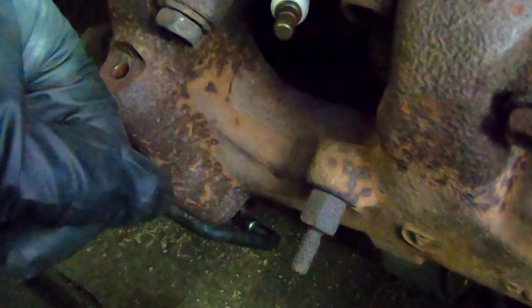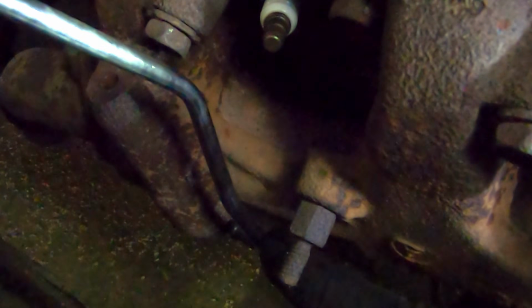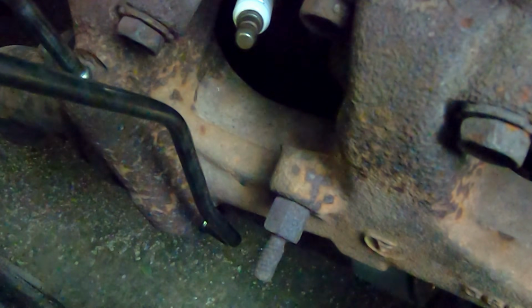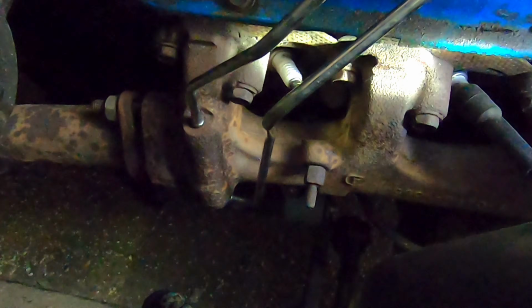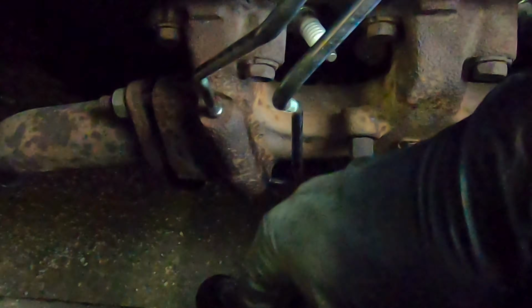Okay, let's get this lower tube installed. This might be a better way to see that lower hole. It just kind of goes in the side right here. Upper one installs. Kind of like that. Okay, so there are the tubes. They're installed into the manifold, so lower, upper, both are going up to the carburetor.